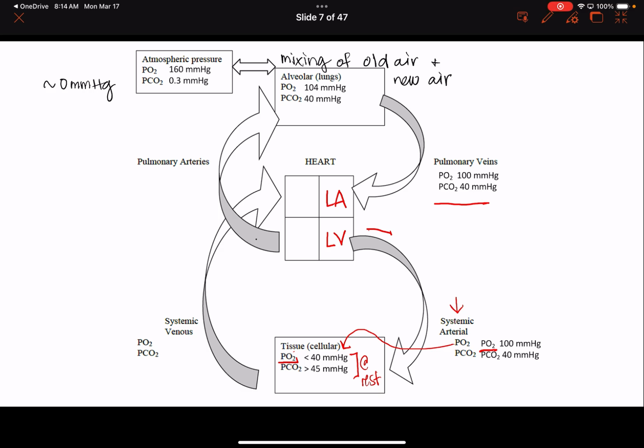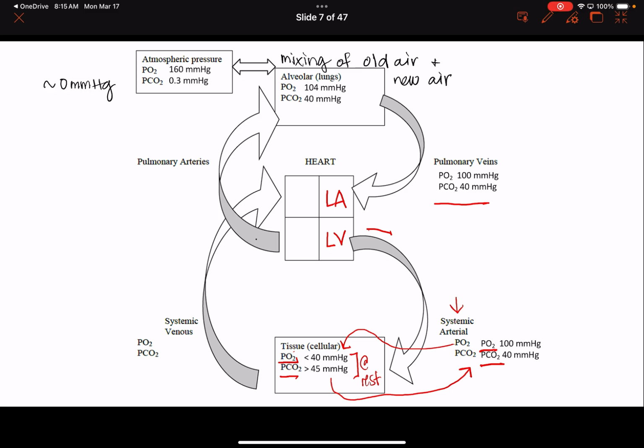And then CO2 at the tissues is 45. CO2 in the blood, in the systemic arteries, is at 40. So now which way is CO2 going to want to move? Towards the tissues or towards the blood? Towards the blood, which again makes sense because we want to pick up that CO2 into the blood so that we can eventually make our way towards the lungs and breathe that out into the atmosphere, because it's a waste product. We want to get rid of it. So is everybody okay with that movement at the tissues?